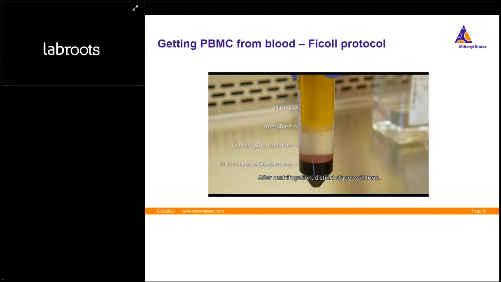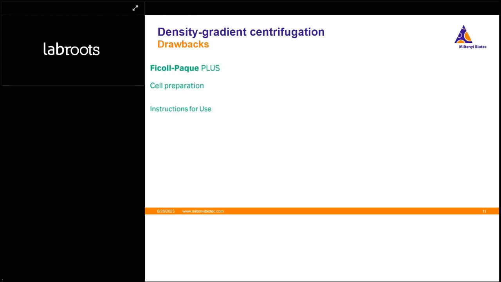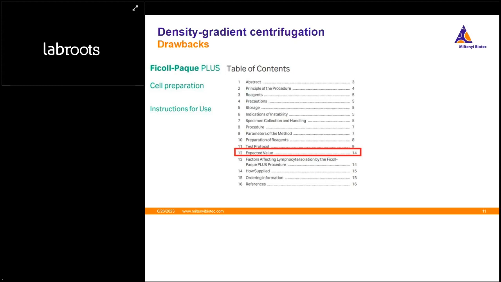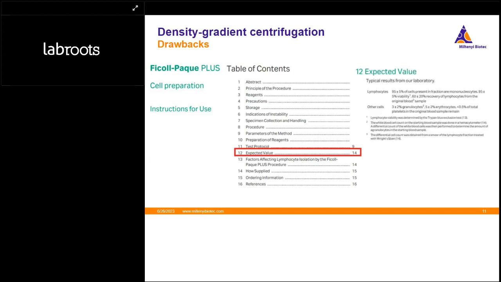A lot of the time, people don't realize there might be alternative options to this protocol. They just get used to it, and because of that, they rarely consider the potential downstream shortcomings of this protocol. If we check the Ficoll datasheet, provided by Cytiva, who owns the Ficoll brand, section 12 mentions the major downstream shortcomings. Yes, you are getting a decent amount of mononuclear cells, but you are potentially going to lose up to 40% of the lymphocytes from the collection.